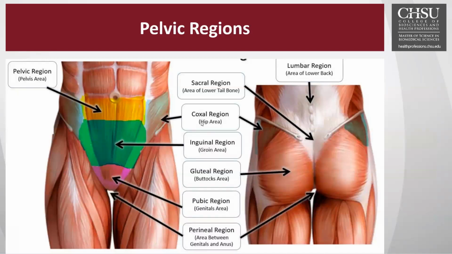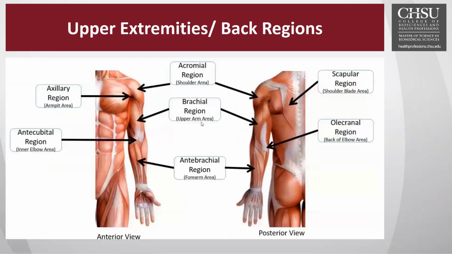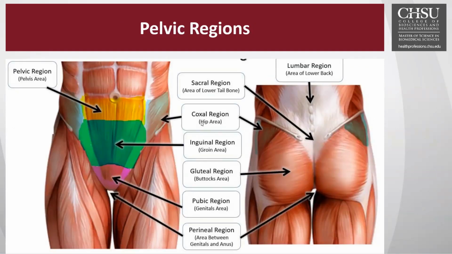Let's look at some of the pelvic regions or gluteal regions. So pelvic would be just inferior to the belly button, to the umbilicus. Lower to that would be the inguinal region. This is getting into the groin area. Okay, this is where we have the bladder in the inguinal region. Then we have the pubic region, which is even lower to the inguinal region. This is where we're getting into the genital area. And finally, the perineal region, this is the area in between the genitals and the anus. So right at the lowest point of the pelvic cavity, externally, that would be the perineal region.